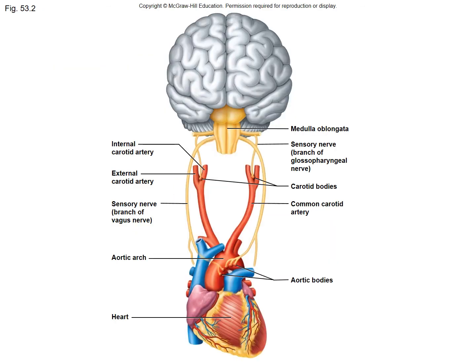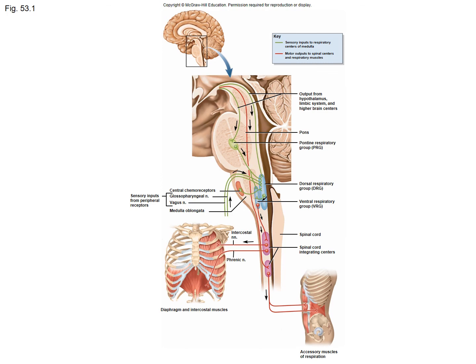This is just to show you the regulation of the respiratory processes. You have actually receptors in the aorta. There is aortic body here measuring the oxygen level in the blood, along with carotid bodies here, very close to the external carotid artery, which actually measure the amount of oxygen and amount of CO2 just in case. So if they drop or something, they usually regulate the breathing at the midbrain. So this green pathway will be the output from hypothalamus and the limbic system and higher brain centers. Of course, they collect the sensory input from peripheral receptors.